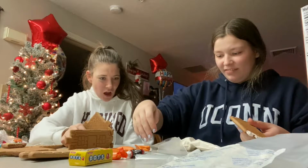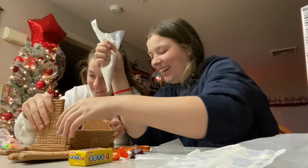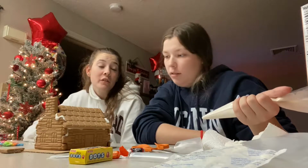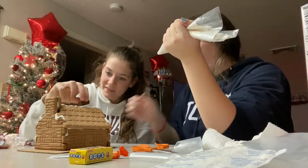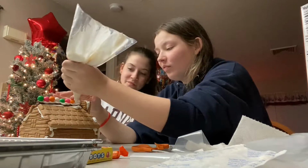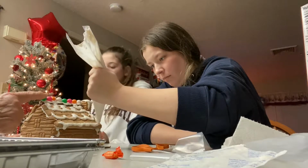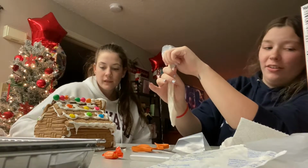You guys could never be civil engineers. How did you do that? I'm so over it already. That's great, but it pooped out the side. Don't break it! We want to copy their exact thing and not be creative at all. Look, this one keeps falling off. Help it. Mine looks so much prettier than yours. Really? No. It's dripping everywhere.